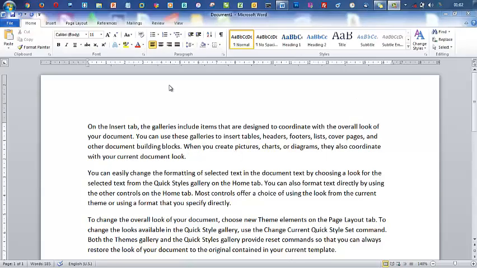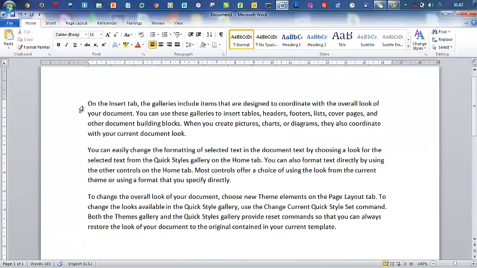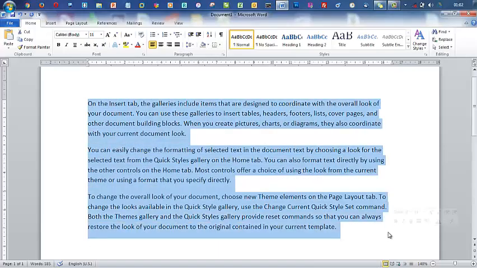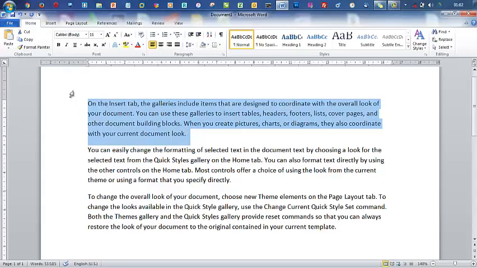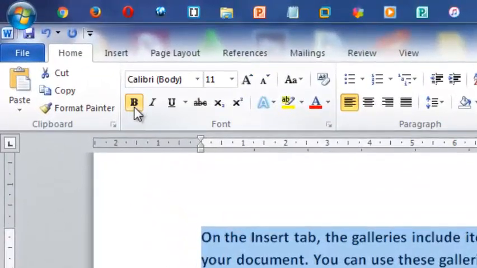So here in this document I have three paragraphs, and I want to use this text for the purpose of illustrations. I'm going to use this text to demonstrate how to cut, copy and paste. Now I am going to select the first paragraph here, and I'm going to apply some formatting options there. So I will go to the font group of the home tab, and I will apply bold.